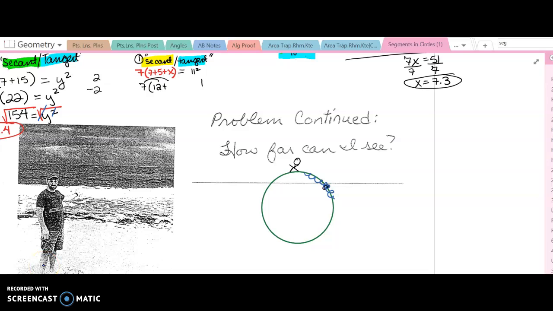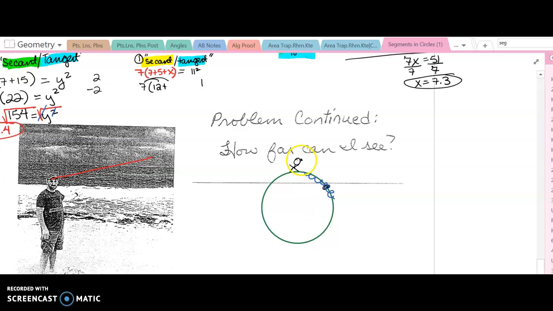Okay, so back to Dr. Benton trying to figure out how far out into the ocean he can see on a clear day, assuming we don't have clouds or fog or something. What I've drawn here is the Earth over here in green, and we've got Dr. Benton standing out there, and I've put him on top just for convenience.